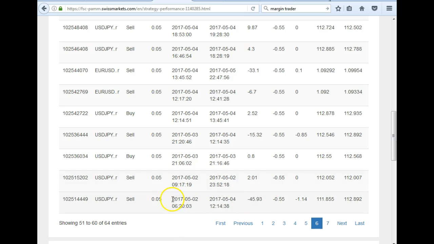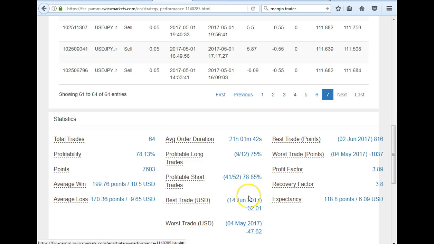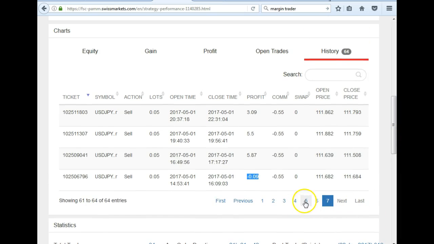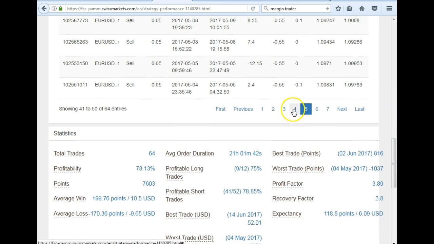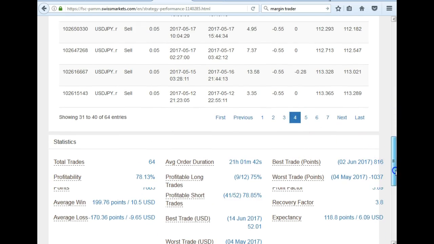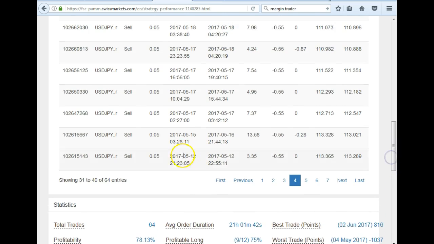this is 2nd of May. This was when I was testing. We made some few losses here and there. This was when I was testing, 7th of May. I started on the 1st of May. We made some few losses here and there, as you can see. But since then, after May, from June, well, the losses have greatly reduced. Let's see where we are here. This is 12th of May.